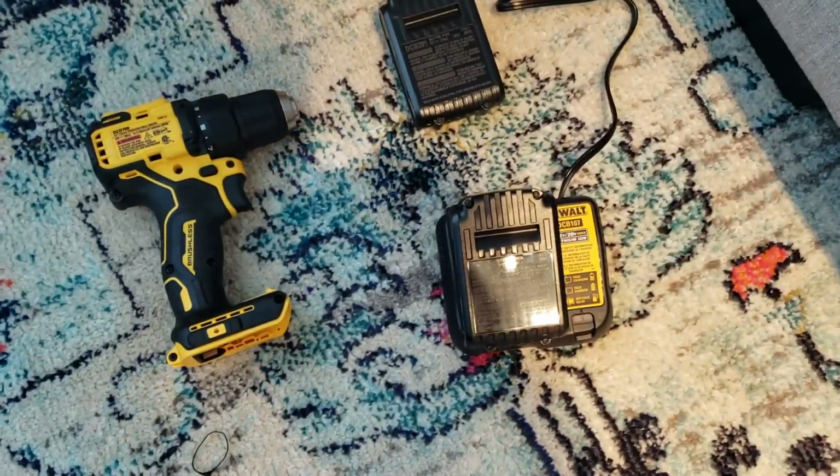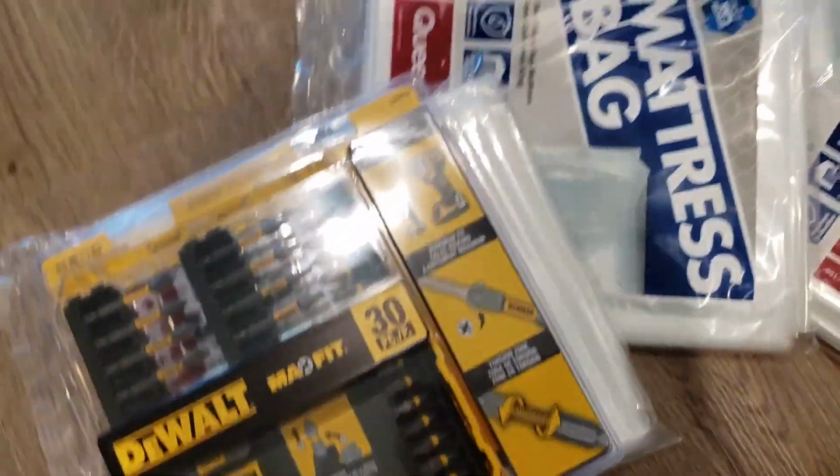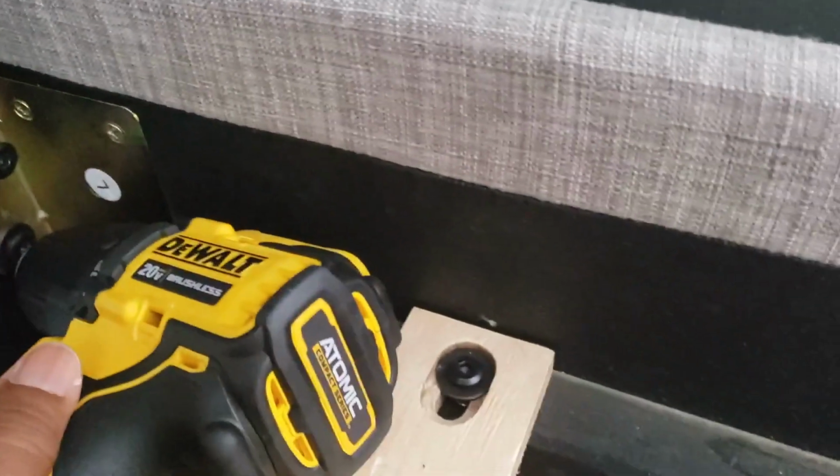So I have the drill battery charging so I can disassemble the bed. Drill bits for the drill I bought. Probably these little feet for the sofa. I got the first one now. Now I'm having trouble just fitting the drill because this ledge is in the way.